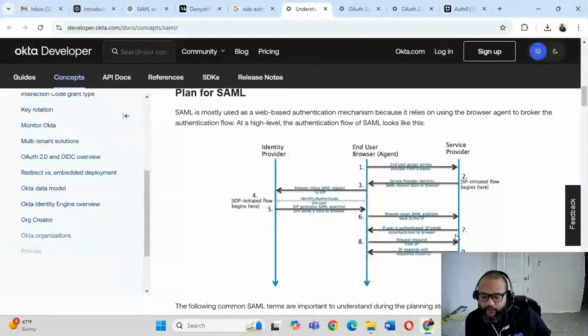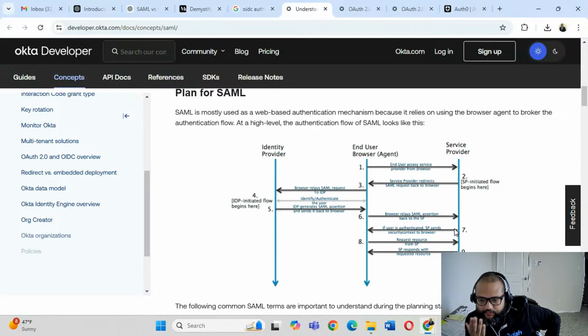The way they do the verification is they do a signature check with a private key and public key combination. The public key is available from the identity provider to the service provider. So they do the signature verification, and once the verification is successful, they know that this SAML assertion is valid, and they extract the user information, right?